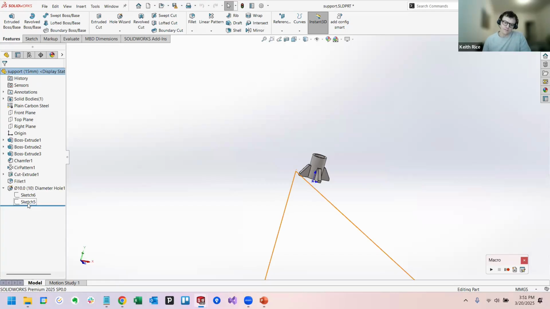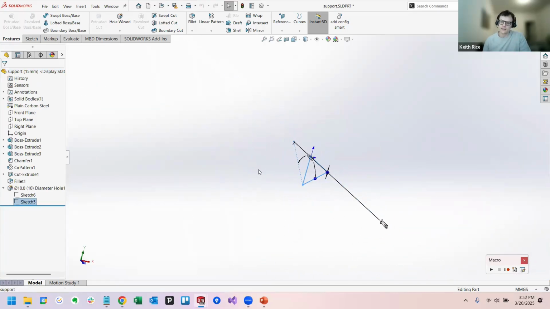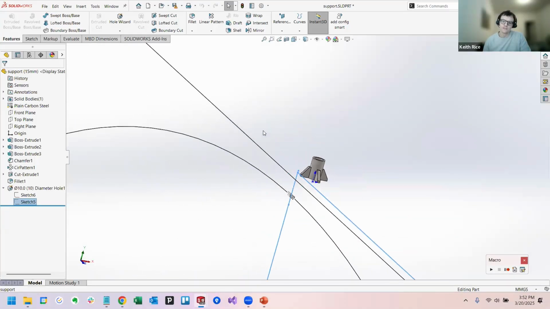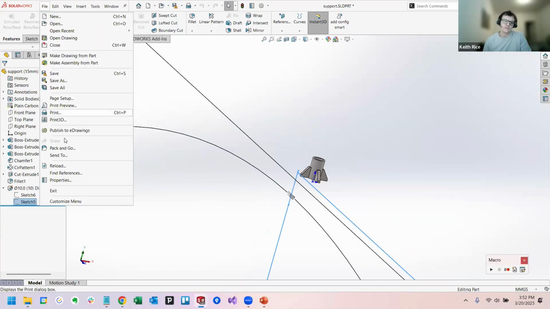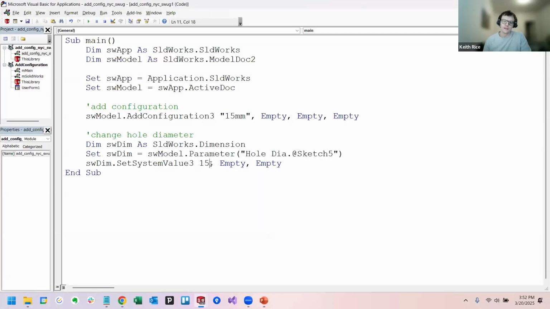We go down here to sketch. Remember, I said we are entering that as system units. So 15 would be 15 meters, not 15 millimeters. So let's reload this, go back in our code, and divide this by 1,000.